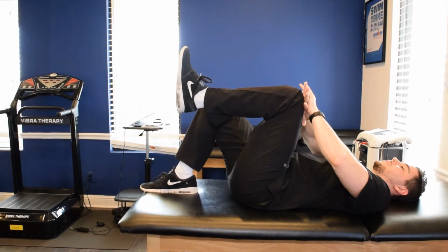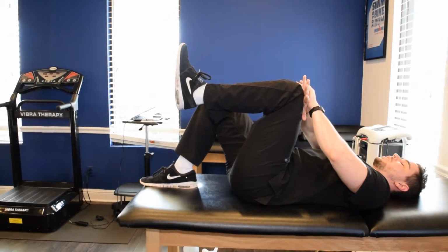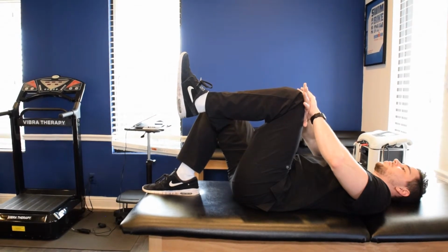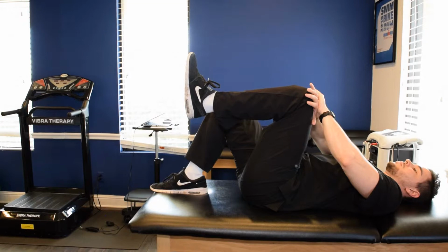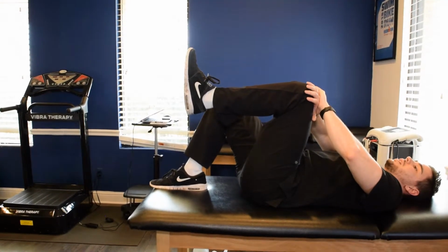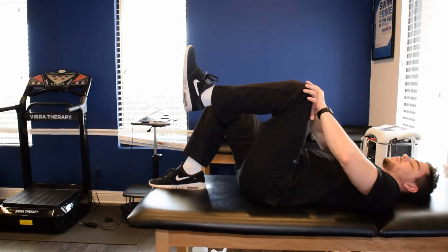So if I move my hands, my hip's coming up. So we want to make sure that we're pushing and creating an isometric contraction here and holding. Shoot for about 10, 15 seconds. If you can get to 30, that's fine, but about 15 should be golden. I'll have my watch so I can look.